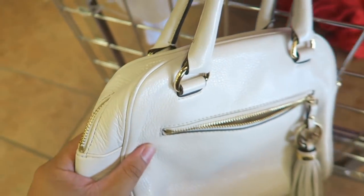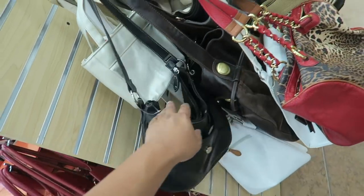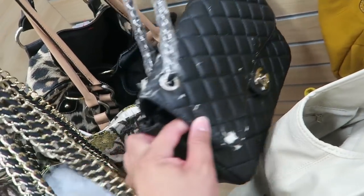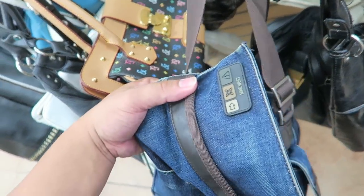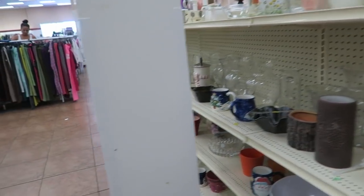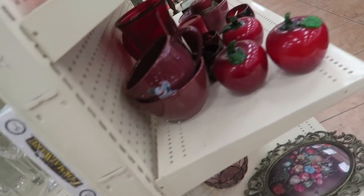Now we're going to look at the regular handbags that they have that aren't locked up and see if we can find anything good. I think I might get this Joseph Charles bag — still thinking about it, it's in pretty good condition. They still have the super fake Chanel here. Look at this little Snoopy keychain — how cute is he! Now I'm taking a look through the knick-knacks. It's Thursday, there's not a lot left in the store. The color of the day is purple, and purple is a dollar.